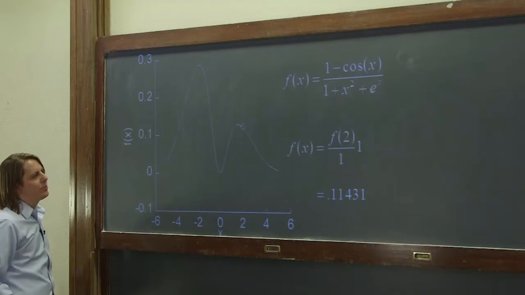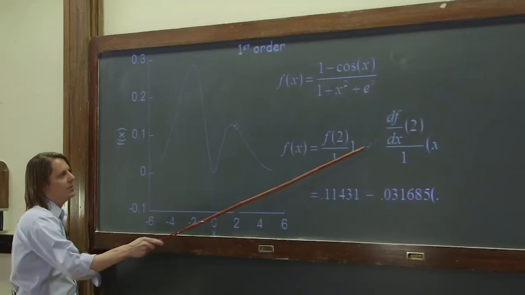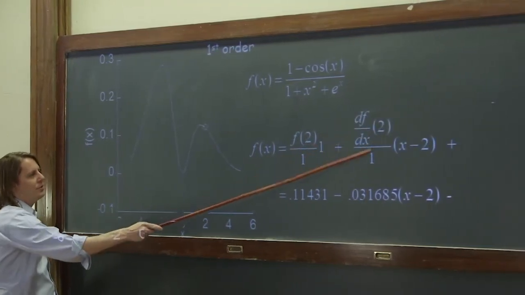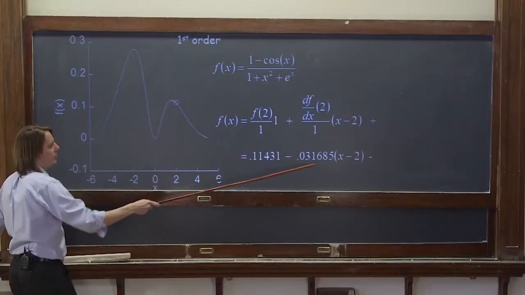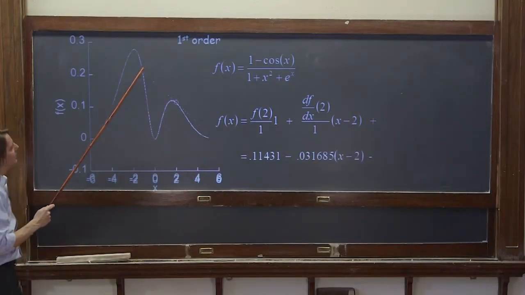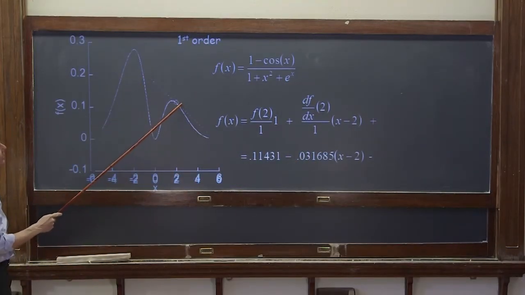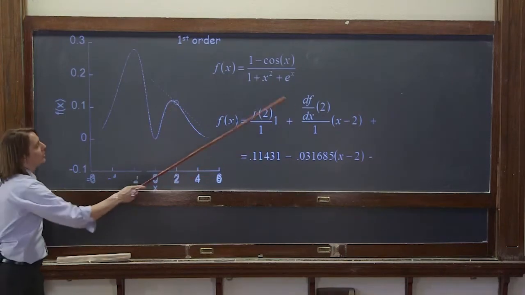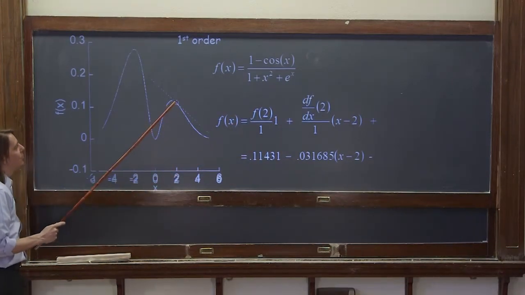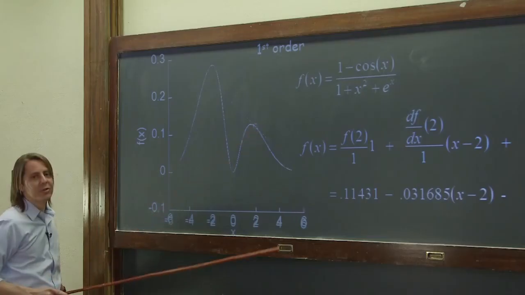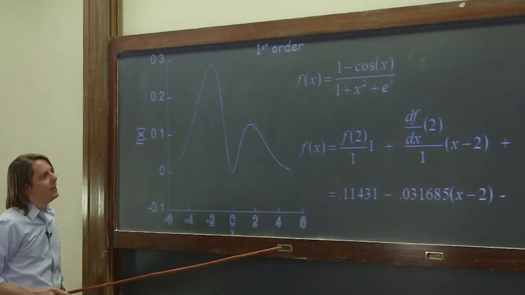Now, let's look at the linear term. And you can see now we have df dx evaluated at 2 over 1, x minus 2. There's the numbers. Plot it, and here it is. This is the line it predicts. And you can see it does describe the curve, just in a much smaller domain, right? So if you were to stop here and call it a linearized version, you'd have to be more careful where you apply it. You have a smaller range over which to apply it.